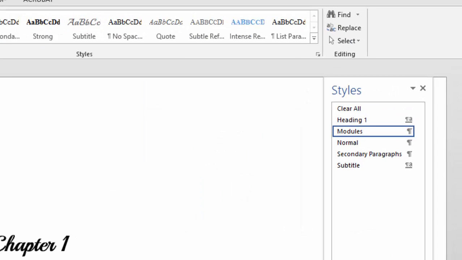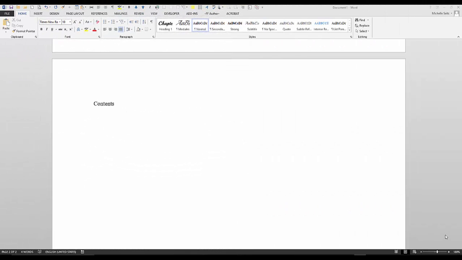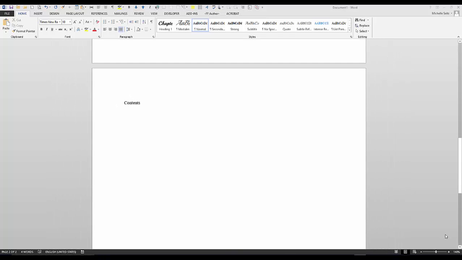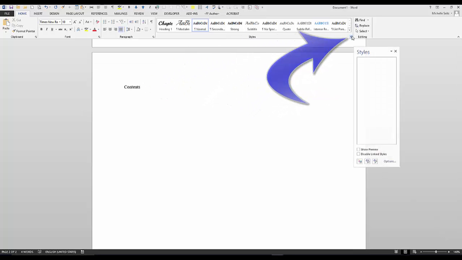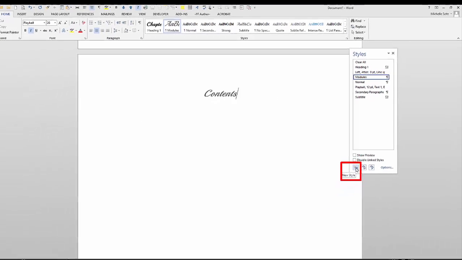Now my module style is listed in my styles dialog box. Since I don't want the table of contents style to be displayed in the TOC, I will create a separate style for the word contents. I want it to be exactly like the module style, so I'll place my cursor on the word and I'll open up the style dialog box, click on modules, and then click on the new style icon.